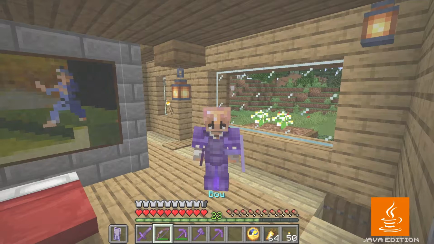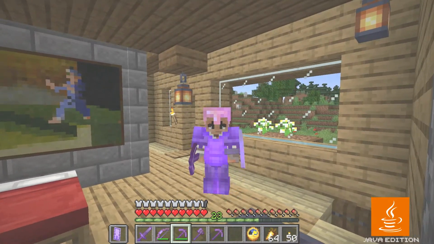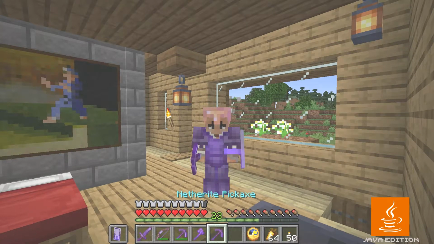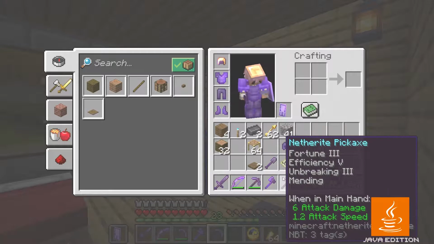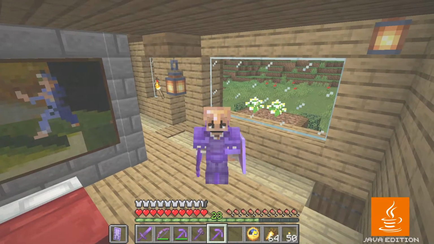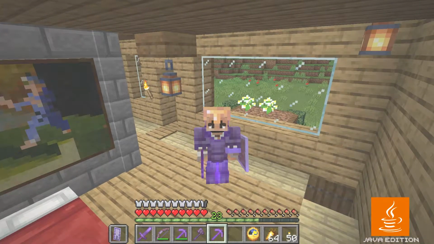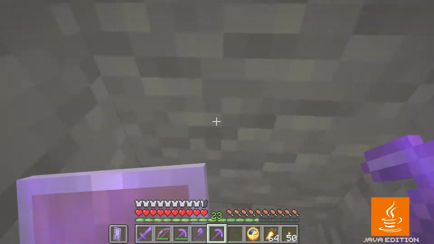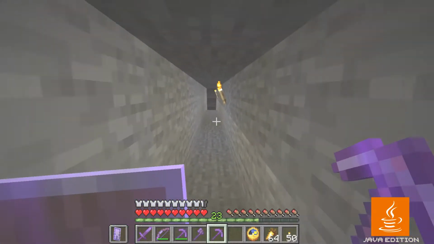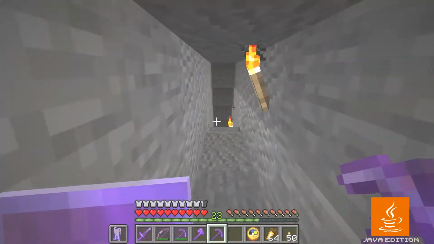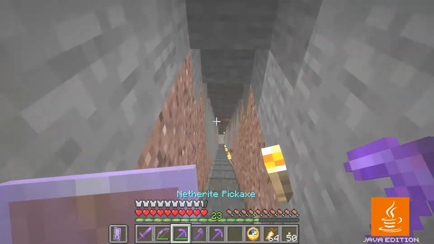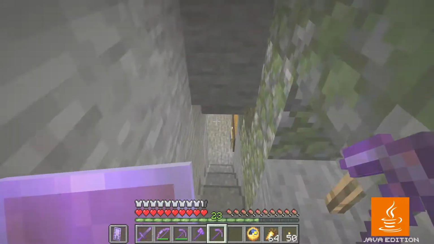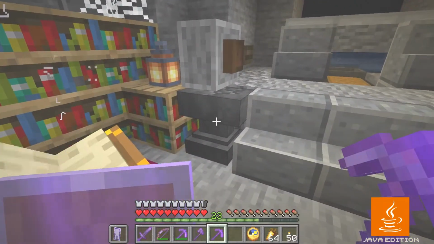But anyway, the point I was trying to make is I have netherite pickaxe and netherite pickaxe. Which one is silk touch and which one is fortune? The only way to tell is to go into my inventory and look at it, which is kind of annoying. And it's why I want to actually name my tools, or at least name the picks, so I can tell them apart really easily. So I'm going to go down here to the anvil and name them. I want to give them a nice catchy name so I could tell which one is which as soon as I equip it.